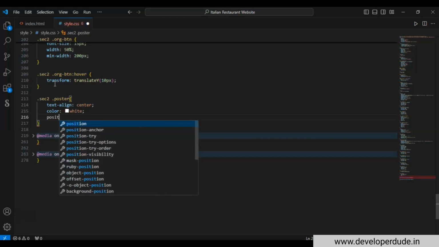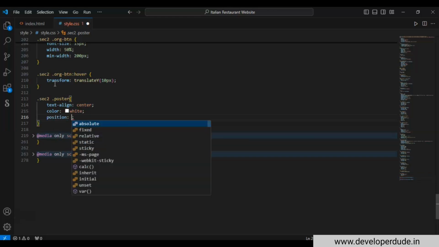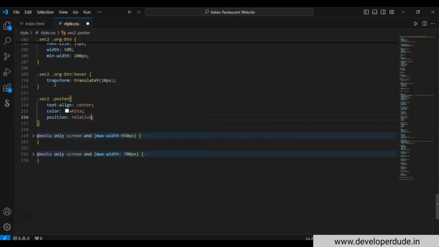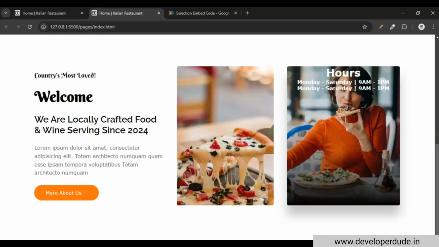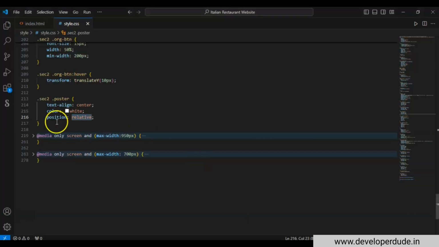As I told you, when we give position absolute to the child, then we have to give position relative to the parent. So that is why we give position relative to this poster div, because we are going to give this a position absolute. This is the child of this poster, so that is why we are giving this position relative.